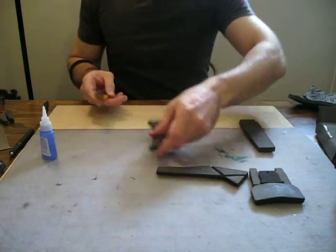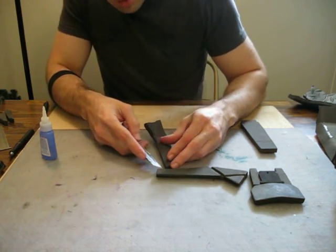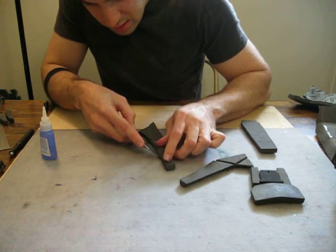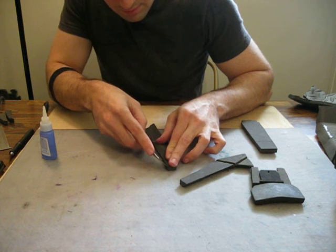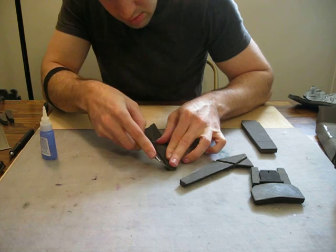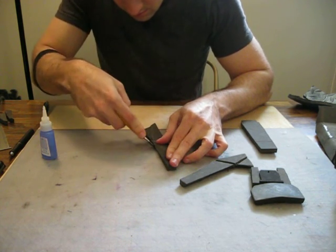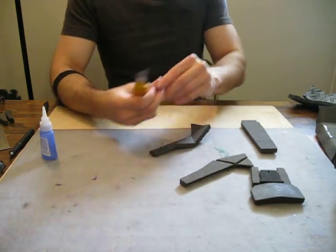One side. And we'll do it on this side too, even though I've already done the gluing on the seams here. I probably would have wanted to trim this back before I did that. But we can make it work because I'm confident in my cutting ability. Oh yeah. There we go. It puts the lotion in the basket.